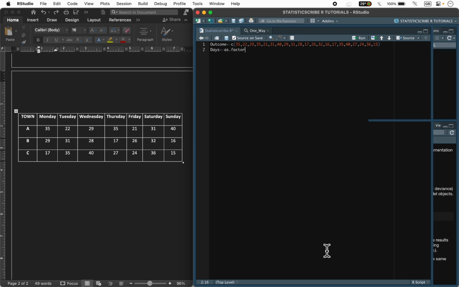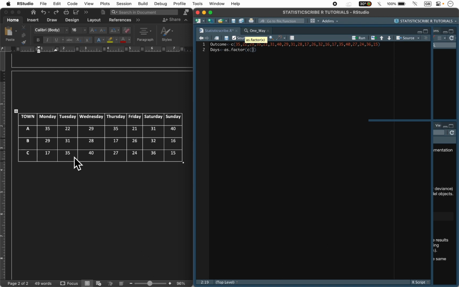As.factor, open bracket, meaning I'm saying the days is a factor. But remember, you'll have to concatenate inside again, concatenating the entries.